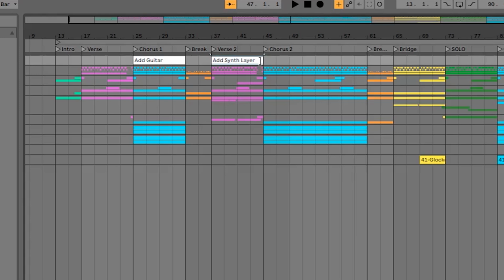I really wish Ableton had a built-in notes section where you could type in notes on a track or on a clip or somewhere. If anyone knows of a way to do that in Ableton, please let me know. As far as I know, there is no way, but maybe I'm wrong.